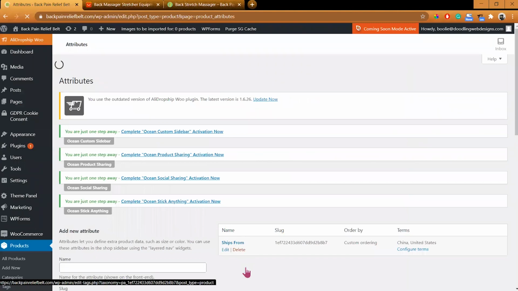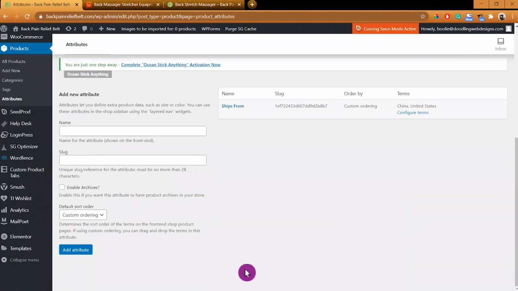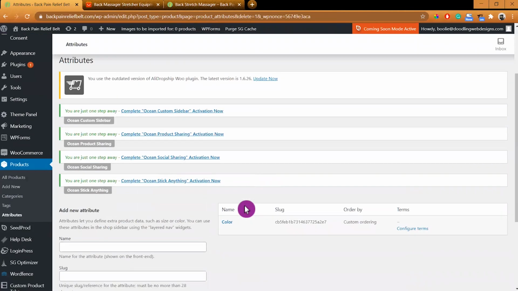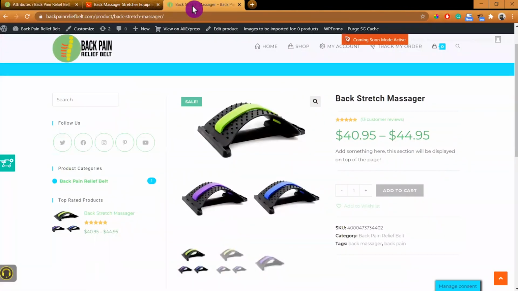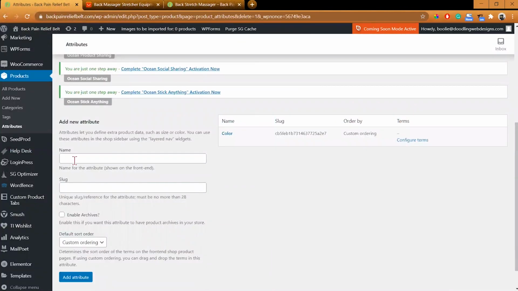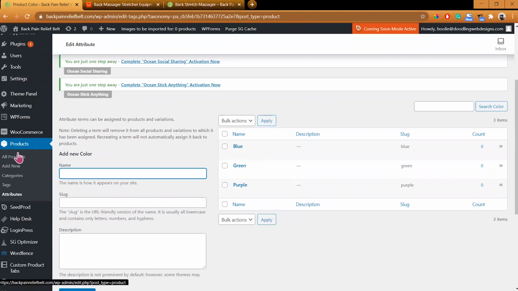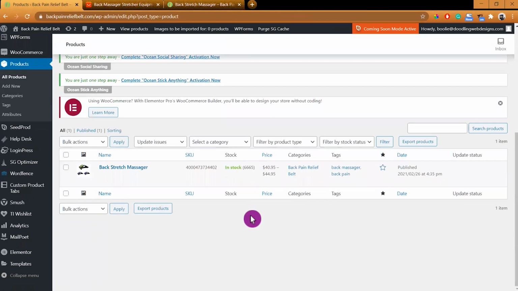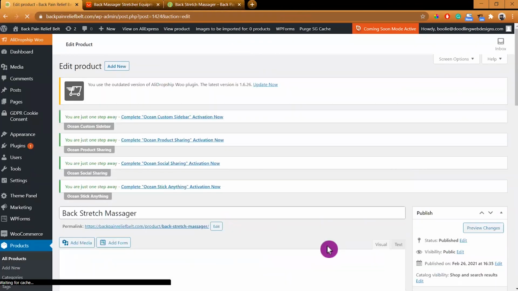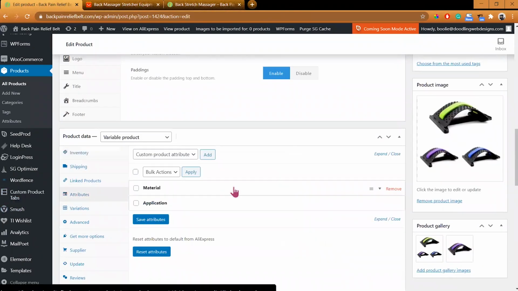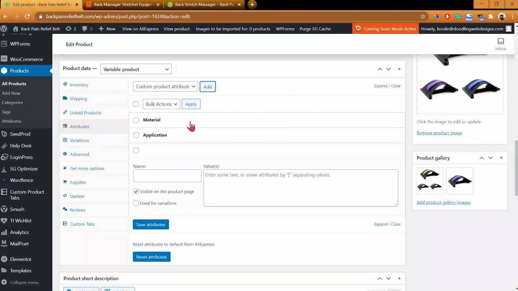We are going to check on the attributes. Go to the attributes under the products. We will delete ship from, we don't need that. We will definitely have the colors because it looks like there are 3 colors for this product. We will manually add all the colors here before we go back to the product page again to assign the attributes to match each color and its own image. Also, the attribute should show up from the select box on the top, and then you just click add.